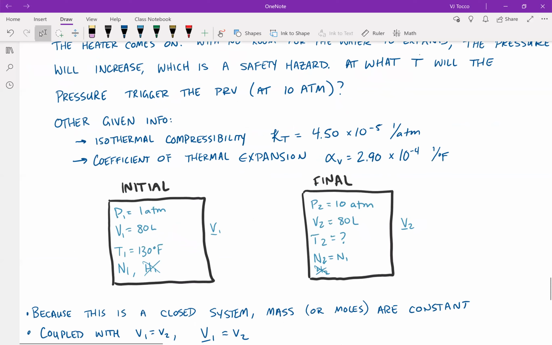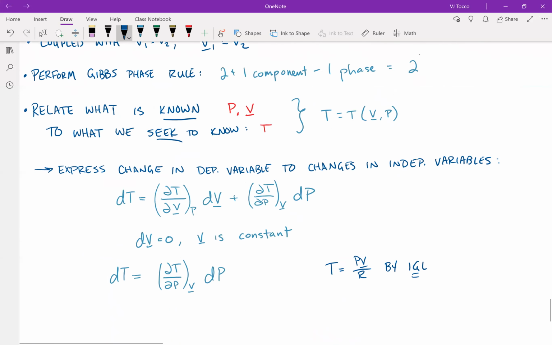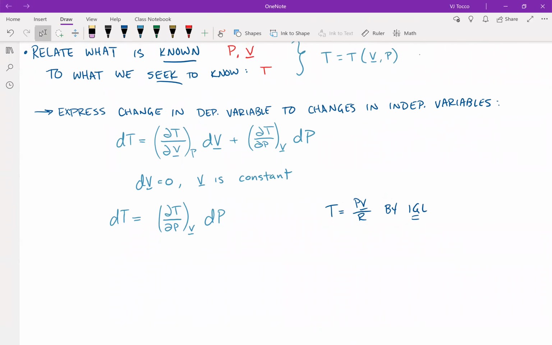However, the problem doesn't tell me to assume any equation of state, and furthermore, it gives me information relating to the isothermal compressibility and the coefficient of thermal expansion. So if the problem didn't say this is your given information, you could assume an equation of state like Peng-Robinson or Soave-Redlich-Kwong, which would be valid for the liquid as well. You could theoretically assume that equation of state and solve for T and then take the partial of that expression with respect to P at constant V in order to solve the problem.